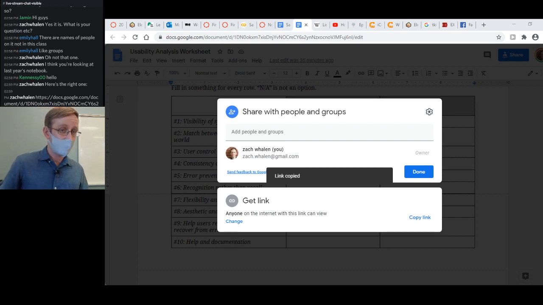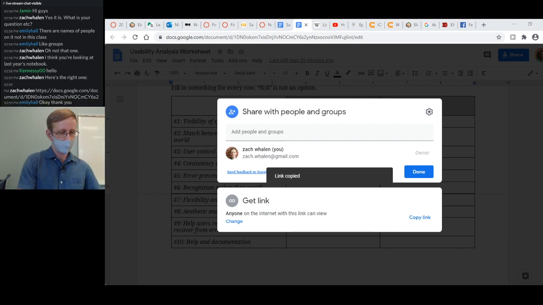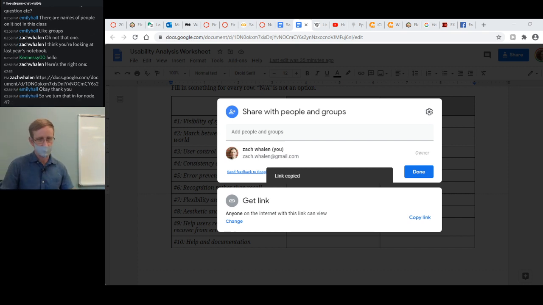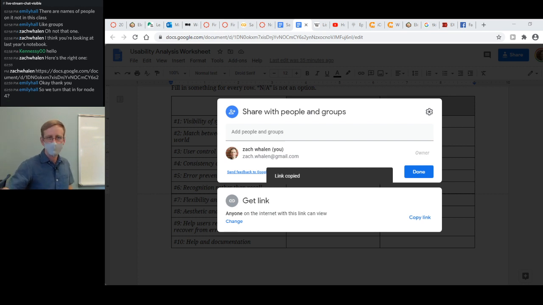So yes, take a look at that. I can understand how the notebook that you may have come across would have been confusing, because it would be referencing things that we haven't talked about. But usability, that's what we're interested in here. So complete that worksheet and turn it in, and I'll talk through some examples with it today, so you'll see, Emily, how that is meant to work. All right, cool. So hopefully that makes sense, but as I explain it, just let me know what's going on.